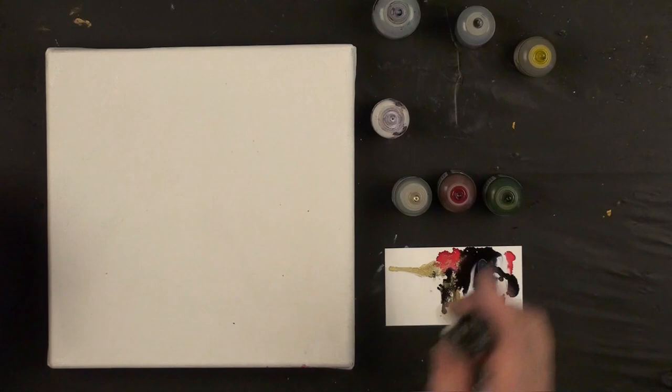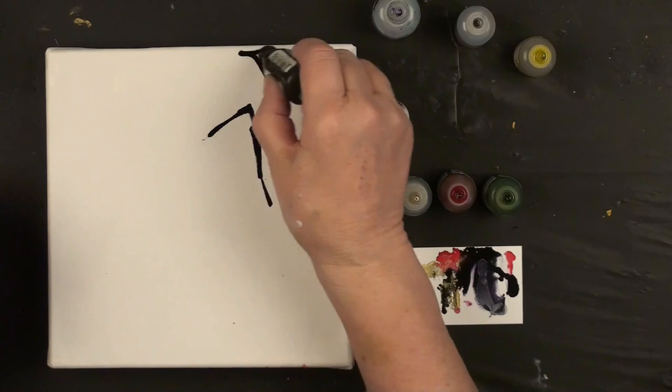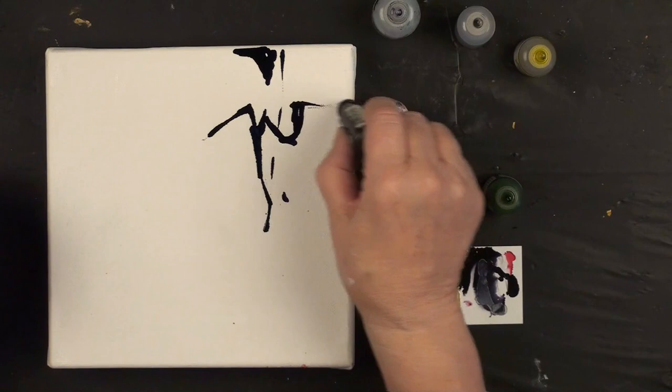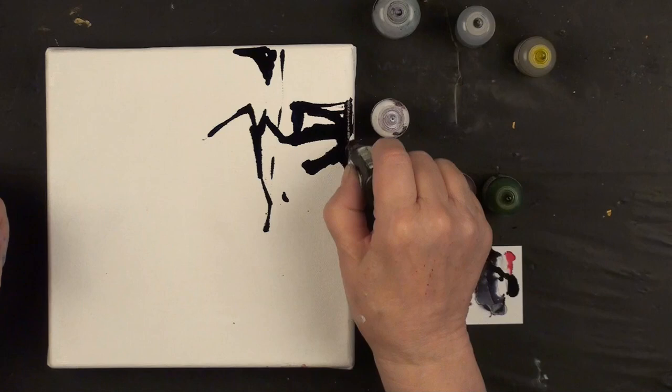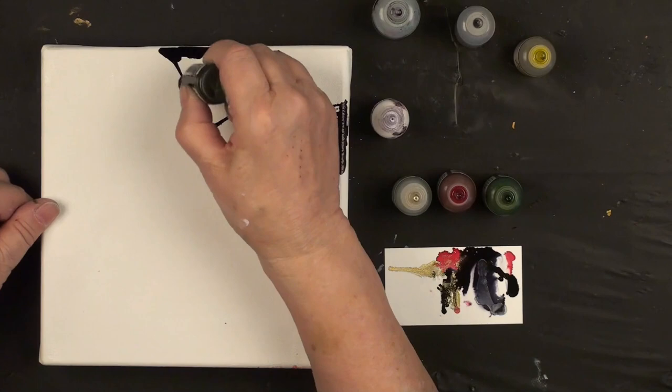And again, I'm going to start with some colors that I love, the drama from this black. Oh my gosh, this is fun. And again, I want to link it with the edge of the surface here. Now these aren't going to interact as much because they're going right into the surface. But this is actually kind of fun. It gives you just a little bit more control.